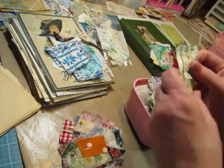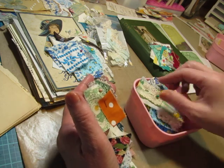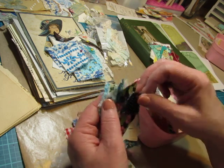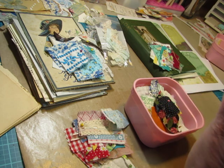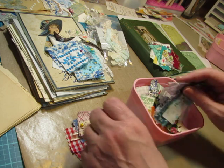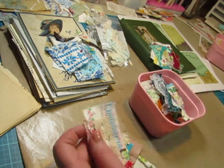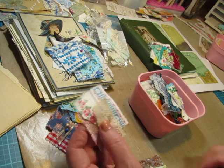Oh, I went to see Fiddler on the Roof at the Clemens Center, Performing Arts Center, last night with my parents and my sisters, and we had such a wonderful time. I love that musical. I love Fiddler on the Roof and Oklahoma and Camelot. Well, I love a lot of musicals, but they're my all-time favorites.